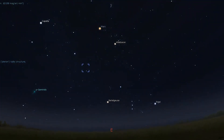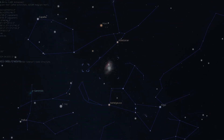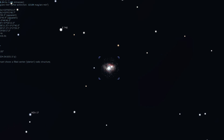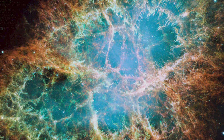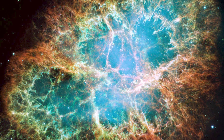The next Messier object on our list formed 1,000 years ago — Messier 1, the Crab Nebula. The Crab Nebula is the remnant of a star that exploded nearly 1,000 years ago and is conveniently located near the bright star Alnath in Taurus. It's visible as a faint dark gray patch through a small telescope, while large telescopes will show its irregular shape. Larger telescopes will also show some texture with averted vision, but the central star will elude you. It is a pulsar — one of the first of its kind to ever be discovered — and it is so called because it emits pulses of radiation once every 33 milliseconds.